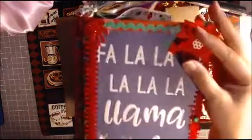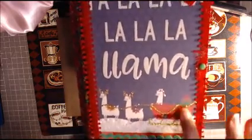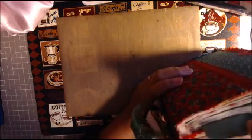It's just so pretty, a poinsettia on the top here. She's done some texturing on the bottom for the snow, and then she stickled or glitter-glued the sleigh, and it's just so pretty. She used a brad for her closure with lace. And then she also made a tassel here, with so many pretty ribbons and trims and little jingle bells, and it adds a little jingle to the book. And she attached it to the spine. How cute is that? I see a bookmark here, and I'll show you that in a minute.